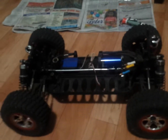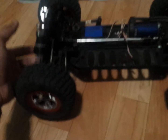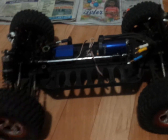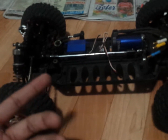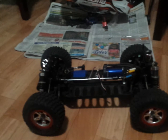So what I did, Hobby King finally got an order for chassis on the aluminum side, which comes with the front aluminum chassis plate. Because you see, it's two pieces, the same piece I broke. I put in an order for that. Hopefully, it says up to 48 days. So I'm expecting it hopefully in 2 weeks, because normally my shipment from Hobby King would come in 2 weeks. So that's where I am on my car.